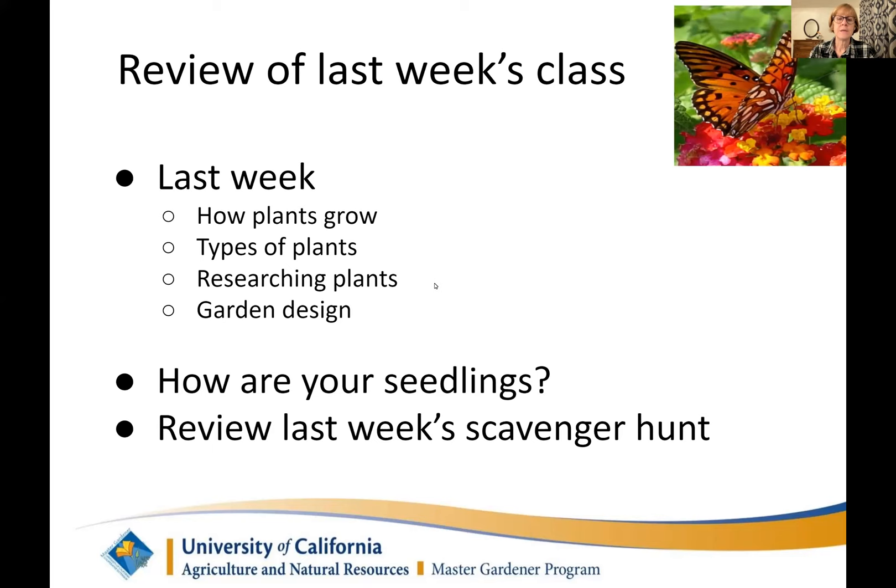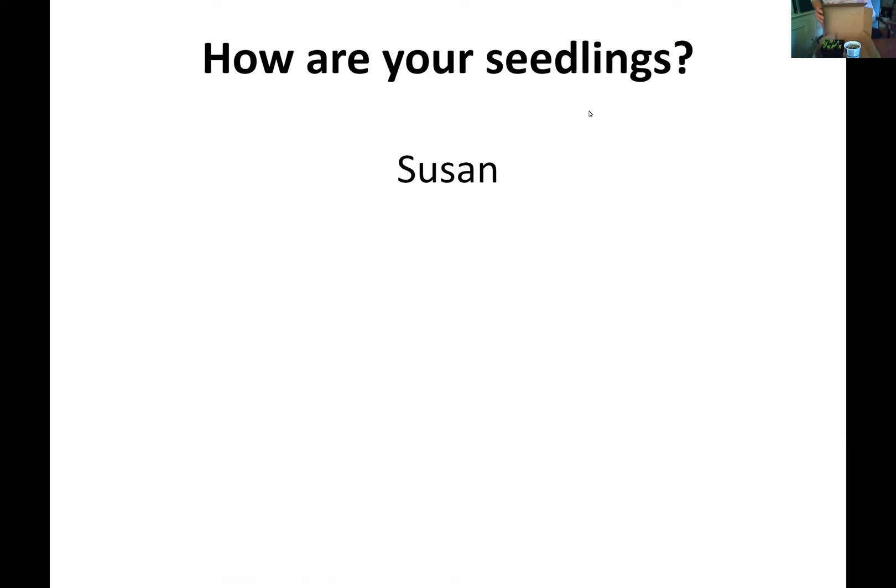Now we're going to look at the seedlings, and Paul is going to review the scavenger hunt. Let me pull the screen down so you can see the seedlings. If you recall, two weeks ago I planted the radish seeds. Here they are — in most cases still only showing their cotyledons. Only one of them has the start of its first true leaf. They're really taking their time. In the summertime these would be far more advanced by the second week, but it's still winter and cold at night, so growth is slow.